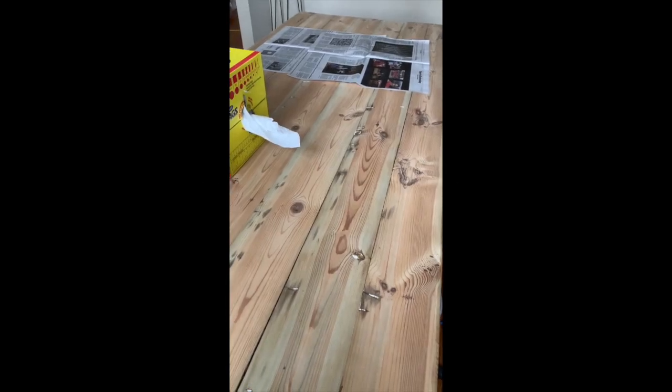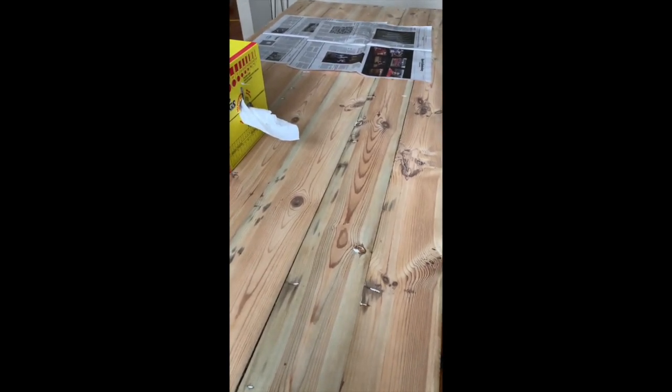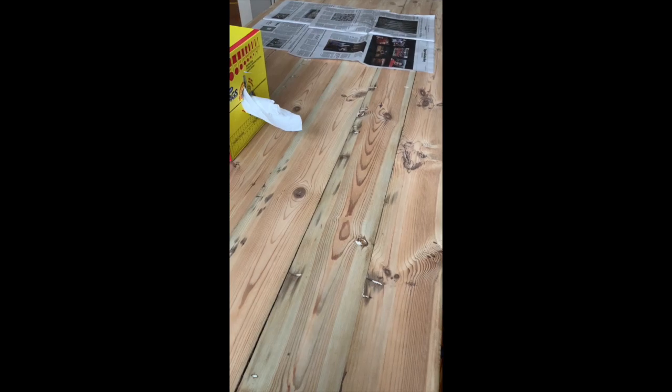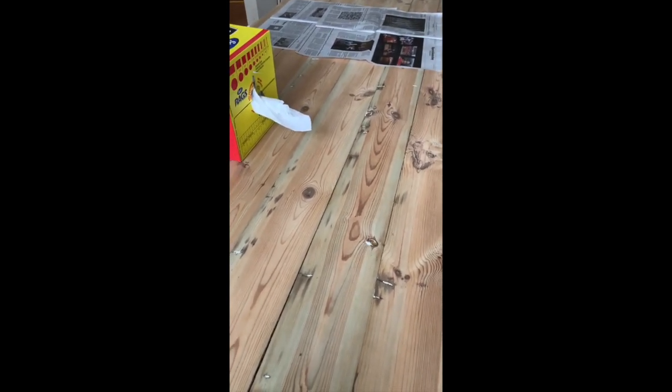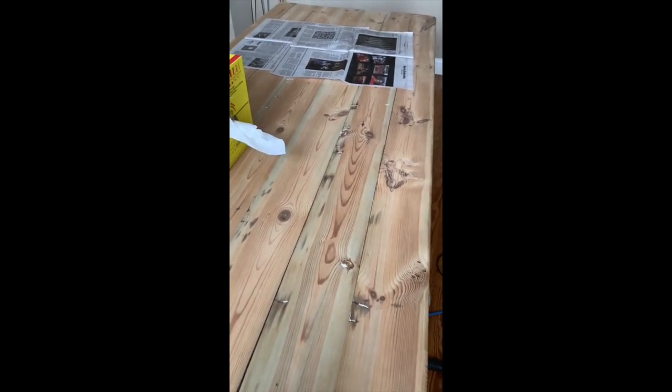Hi, I wanted to share something that I've come up with. I'm sure others have come up maybe with the same, but I want to share with those folks that are redoing some wood. I found it really hard to find tack cloth. Everybody needs to use tack cloth after they've done the sanding, but I can't find it in my local hardware store. I can't find it at Home Depot or Lowe's.